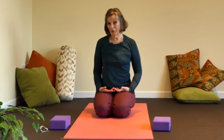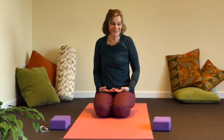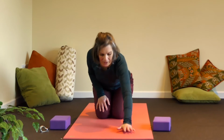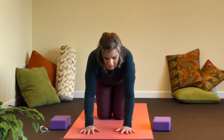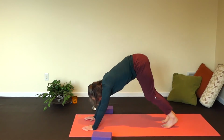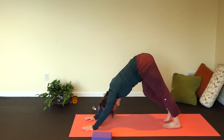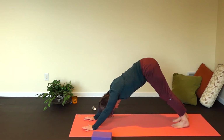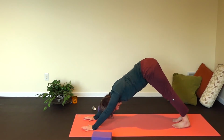You may even want to close your eyes so you can feel the heat and all the energy you're now producing. So we're going to keep adding to this little sequence tonight. Bring your hands forward, all fours, tuck toes, down dog. Elongate your dog. This will really help as we go through this again.